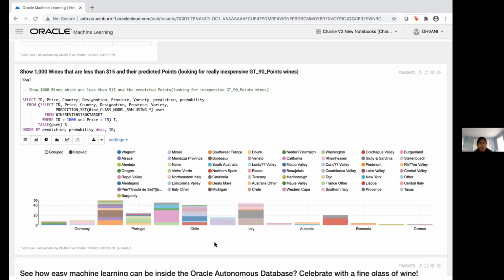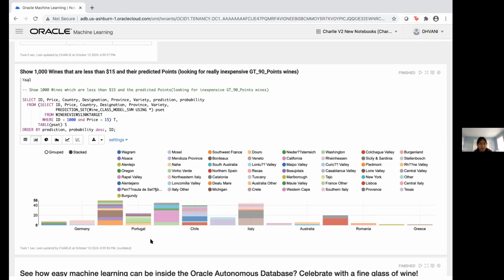Moving further, some of the other things that you can explore with our Apache Zeppelin notebooks is, here we are showing 1,000 wines which are less than $15. As you know, we wanted some inexpensive wines in this case, but a good one. So this is what we have done over here, and we can see in which countries all of these wines are coming from in our data set.